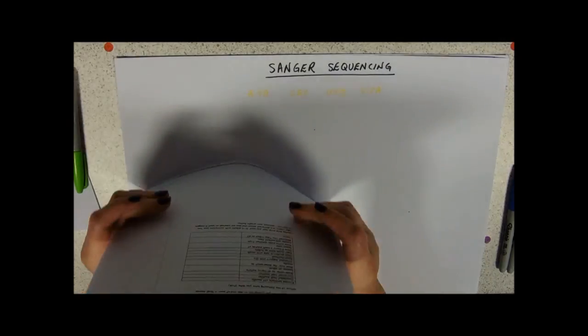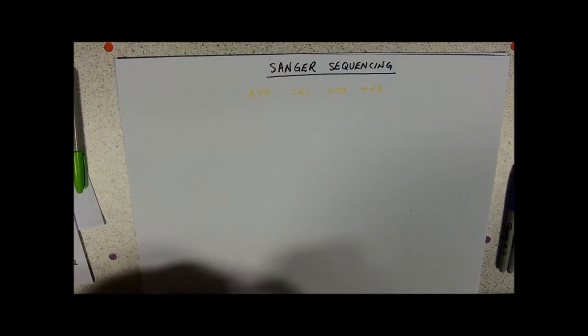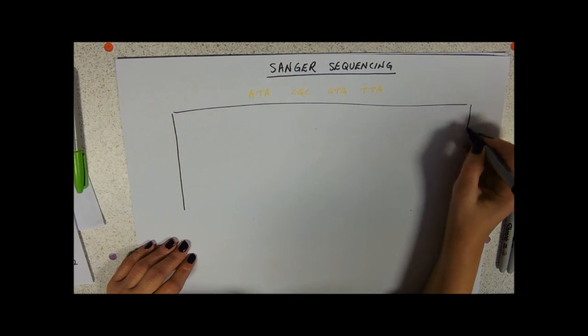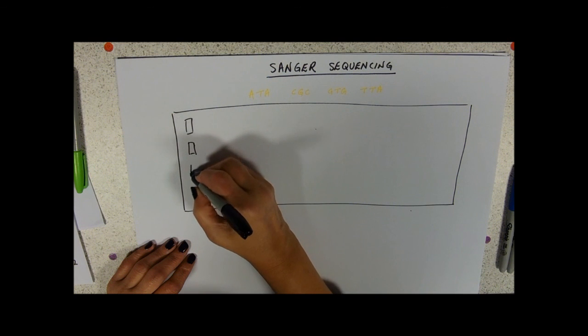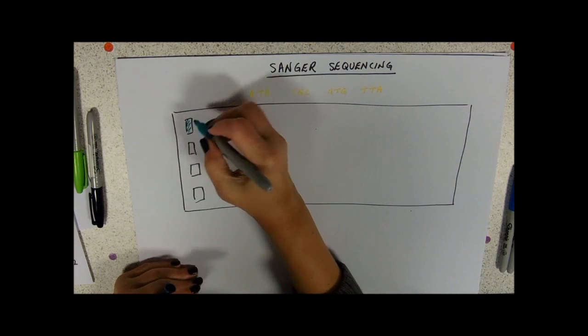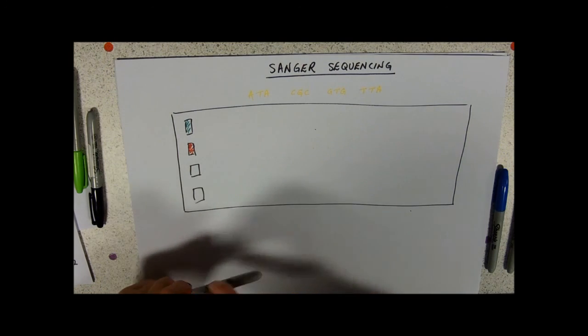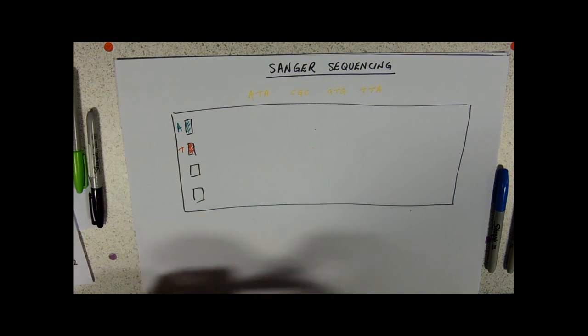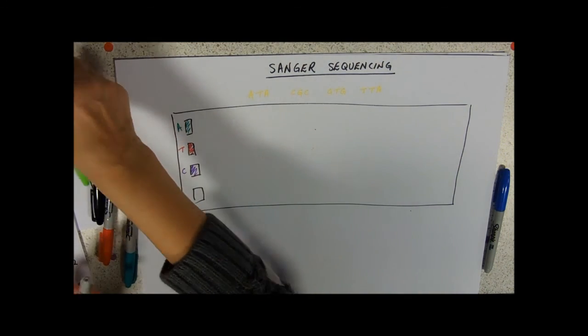But of course, you can't see that, so we now need a way of separating them by length. Okay, I think I'll do it now for the sake of completeness. So I will do a separate video I think on gel electrophoresis, but effectively this is a way of separating these fragments out by size, and it works on the basis that our fragments will move through a gel. So we're going to set up a gel with four little wells. We're going to put the contents of tube one into there, tube two, which is red, that was our T bases. So these are our A bases, A dideoxynucleotides, T dideoxynucleotide fragments, C dideoxynucleotide fragments, and G.